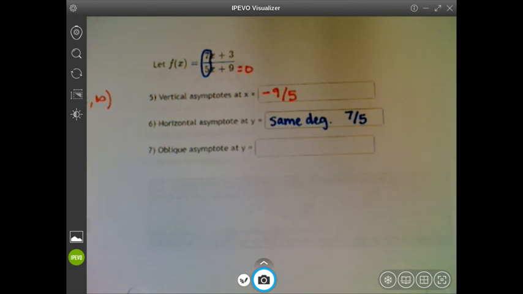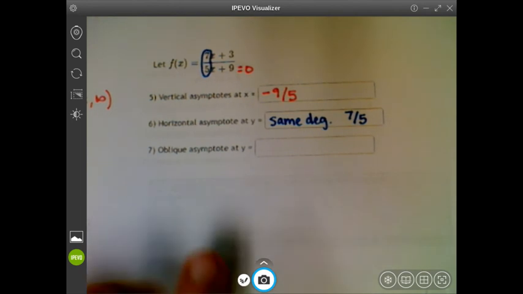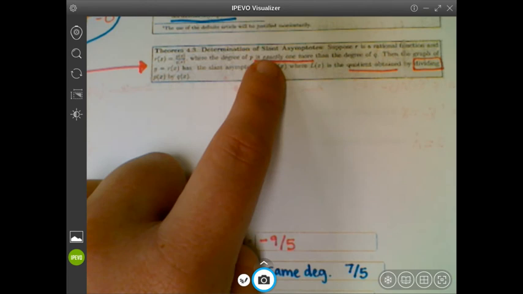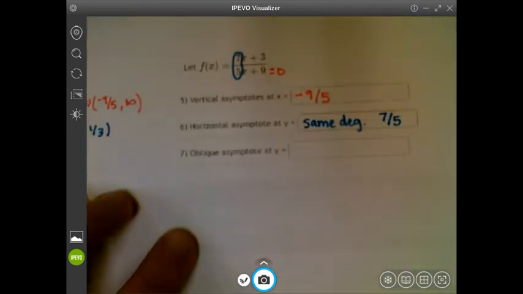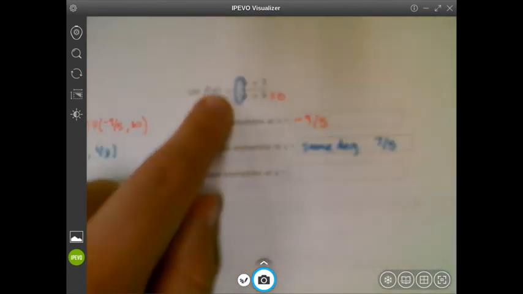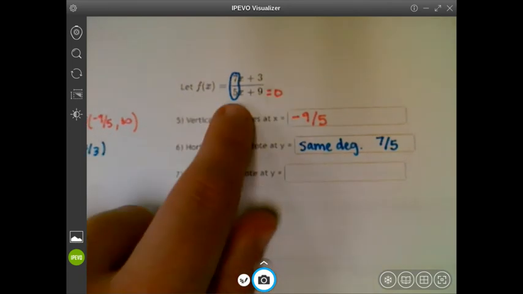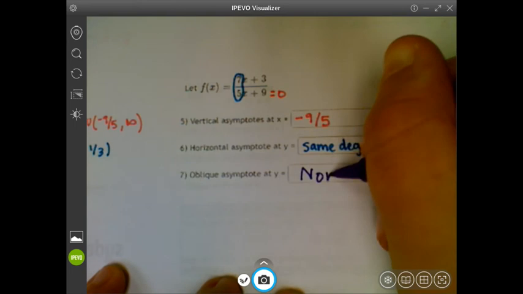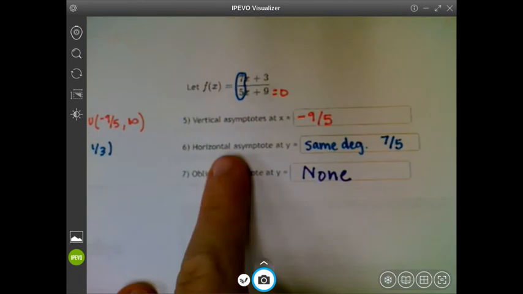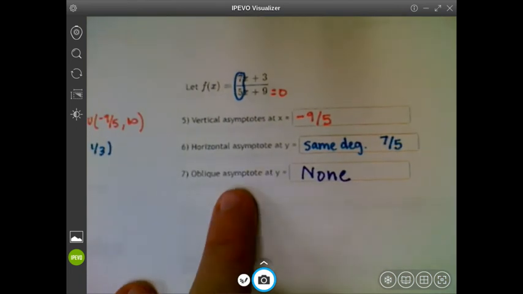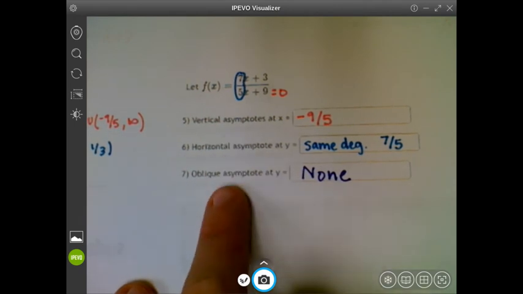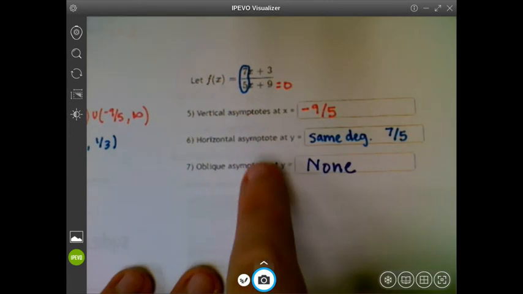All right, and last but not least, the oblique asymptote. So for the oblique asymptote, you're going to go to number 7, which means look at this one. And for this to happen, the top has to be exactly 1 more than the bottom. So the degree has to be 1 more than the bottom. So if the degree of the top is 1 more than the bottom, then we'll have to keep going. If not, then there is none. So because they're the same, that means there's none. By the way, when you do this, you either have a horizontal or an oblique, slant, diagonal, whatever you want to call it. You cannot have both. You either have one or the other, or it is possible to have none of them.